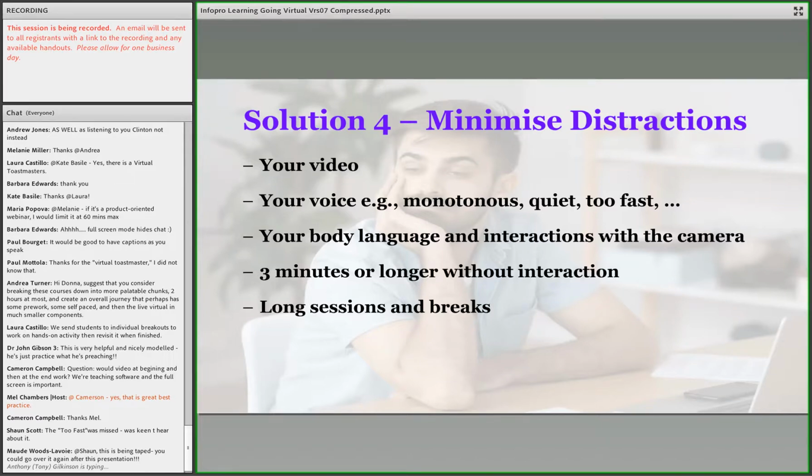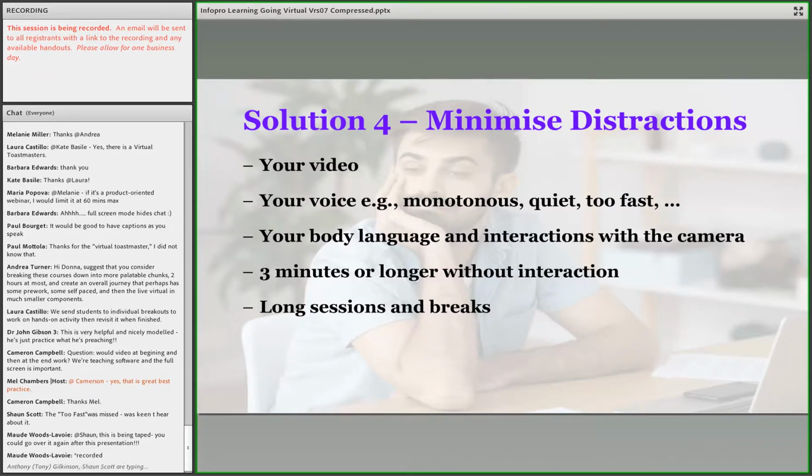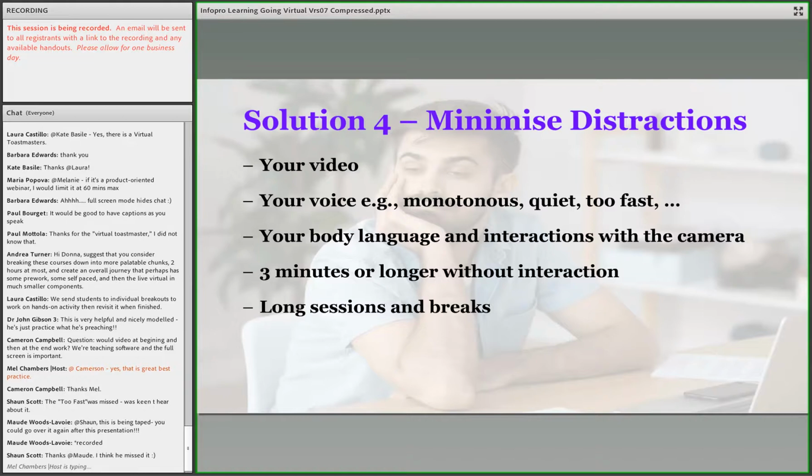Also avoid long sessions, and I recommend you avoid, if you can, long sessions with breaks, because I find people say, well, we're going to have a 3-hour session, we're going to have a break in the middle. Sometimes that's necessary because of the content and because of the client you're serving. The problem is, in long sessions, you do start to see a reduced level of interaction and attention towards the end. People start thinking about what they're going to do next.